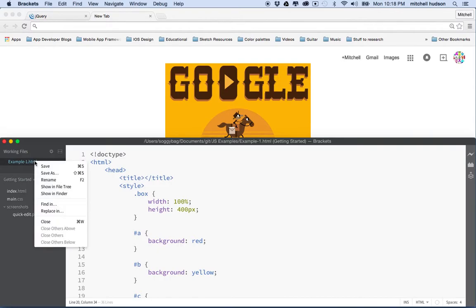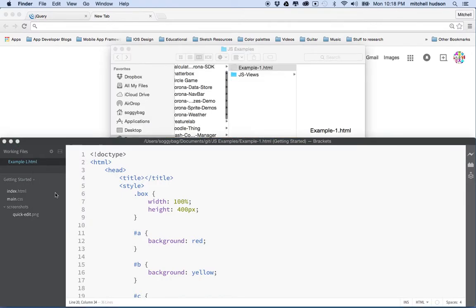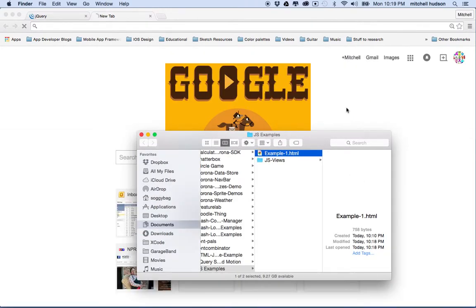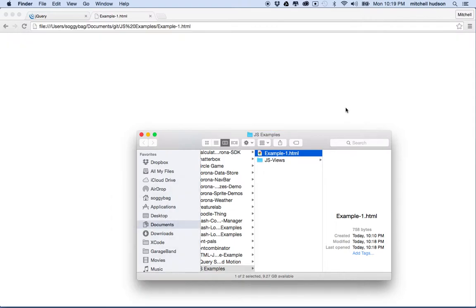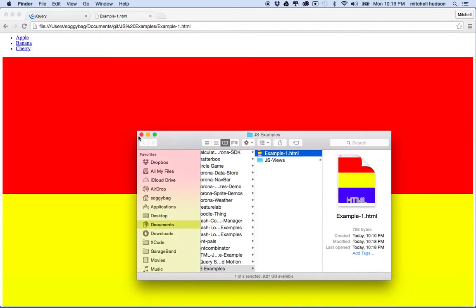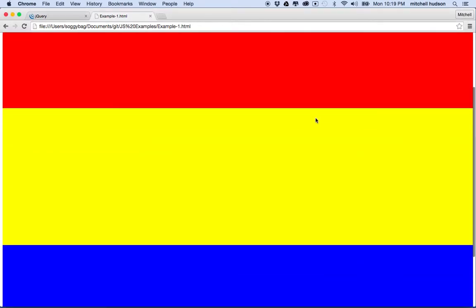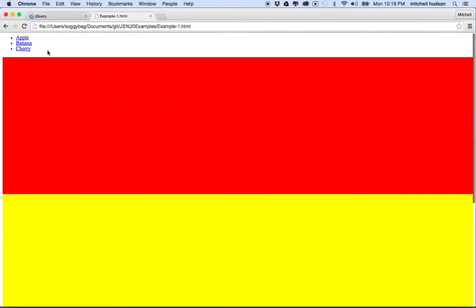Let's show in Finder there, and then we'll drag this file into the browser here. Oh, there's my file there. And there's my 3 bands of color, right?